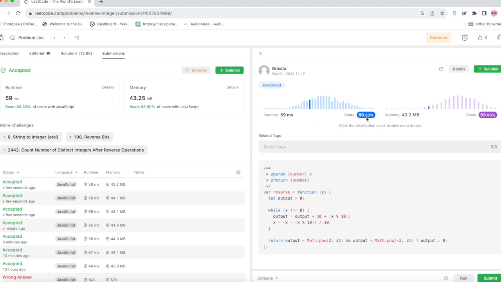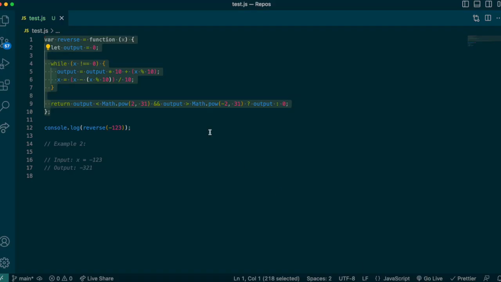All right, 80th percentile, not too bad. I was messing around with it last night and I got it to like 99th percentile. So usually with math, a good rule of thumb is if you can perform one of these algorithms just using math, it's probably going to be faster. But yes, that is how to reverse a number or an integer just using math operations. Pretty powerful once you figure out how this works.